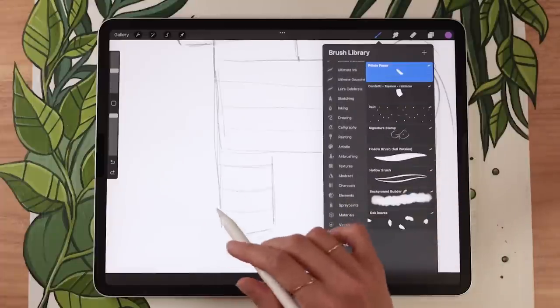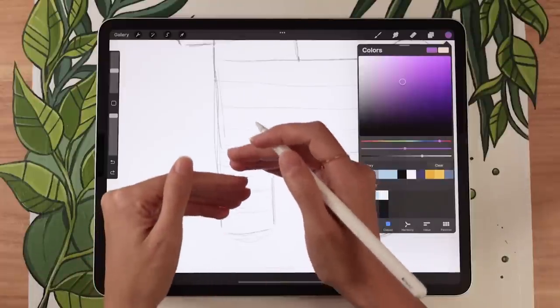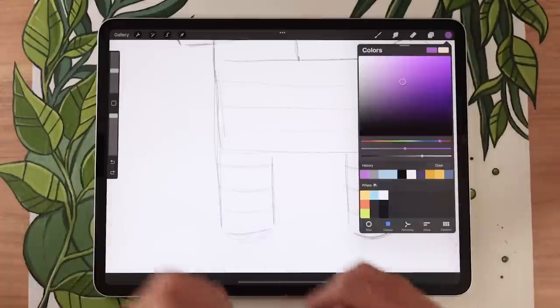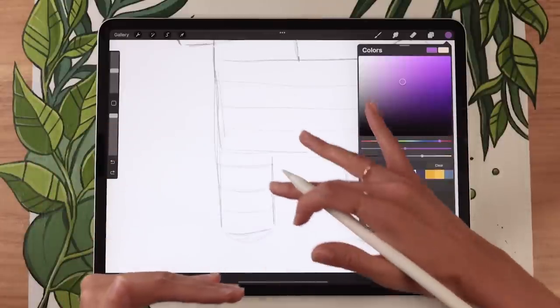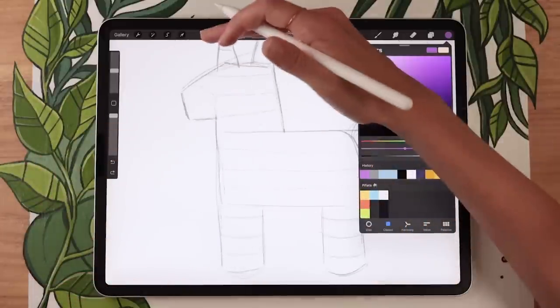And it's going to be pretty quick here, we're just going to paint the different sections, but make sure that you start with the sections that are lower, because we want the pieces of paper to stack on top of each other. So we're going to start with the very bottom of the piñata, no matter what shape we're using again, and then we're going to end at the ears.